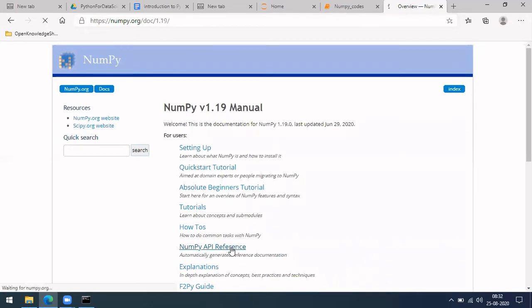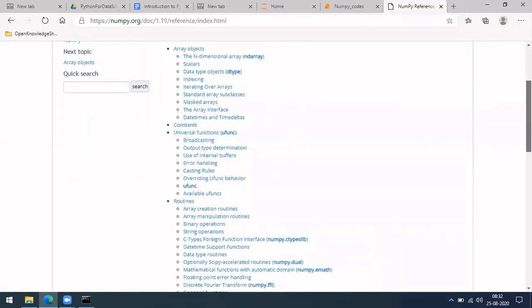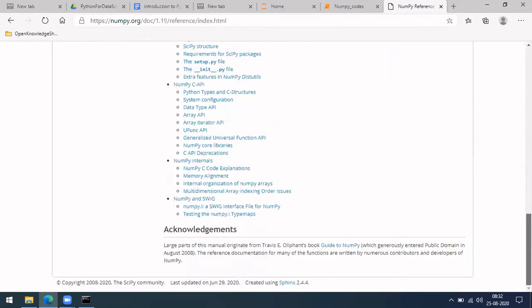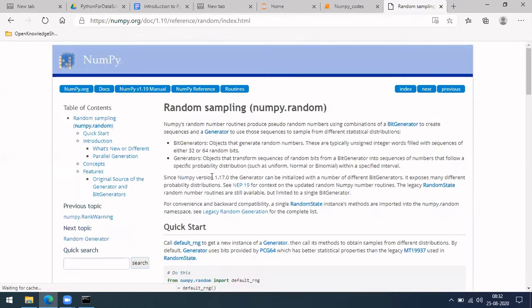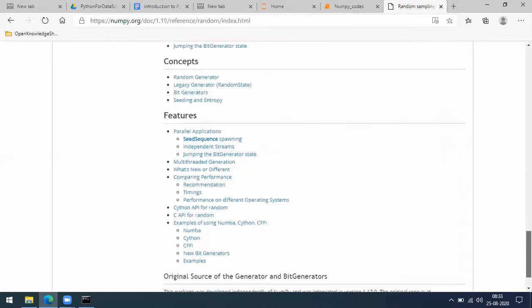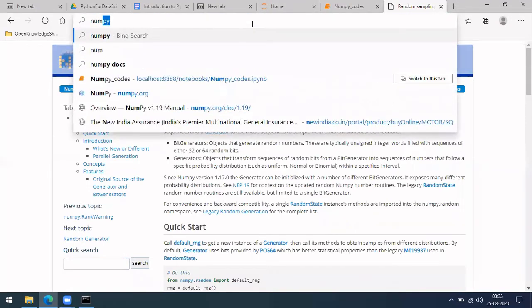For every package, there will be something like an API reference. Random sampling, yeah. So let me click on quick search.